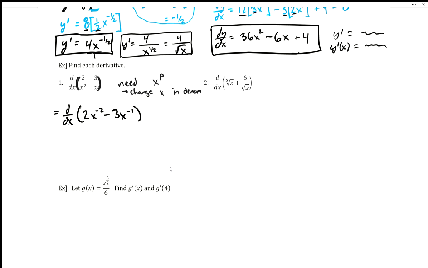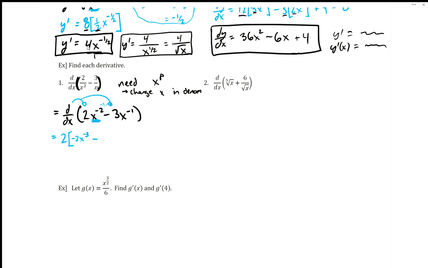Okay, now it's ready for us to do the derivative. So the d/dx, we're saying we're doing the derivative now. And so that means that 2 is just hanging out. And then we'll apply our power rule to the x to the negative 2. So I like to do this bracket and say, well, the negative 2 would go to the front of that x, and then minus 1 from the power. Again, be careful. I'm just going to put a little minus 1 there. Negative 2 minus 1 would be negative 3.